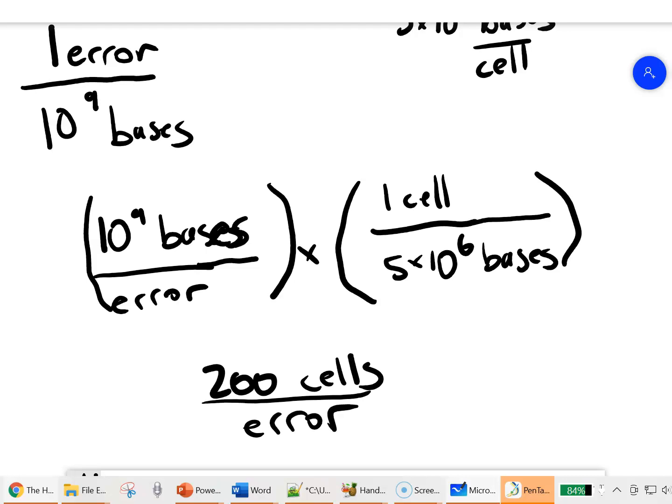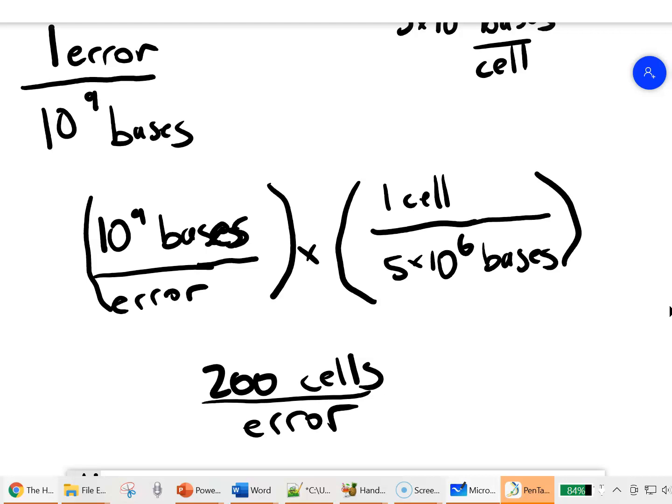That is, you have to look at 200 bacterial cells before you find an error. So if the genome is that many bases, and that's how many bases you have to look at to find an error, you have to look at 200 cells until you've looked at that many bases. So 200 times that gives you that. I'm not as interested in you being able to do that calculation as I am in you having a sense of how common these mutations are.